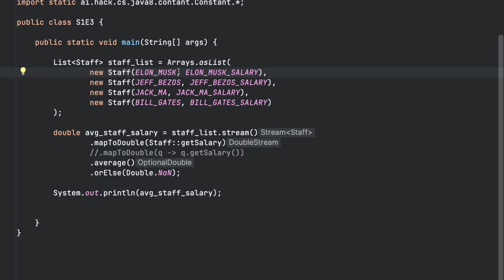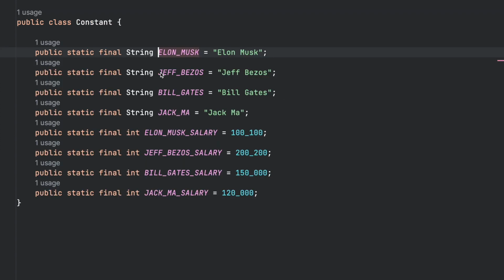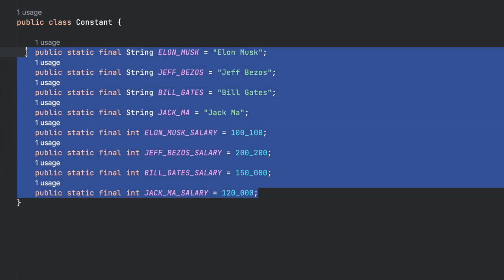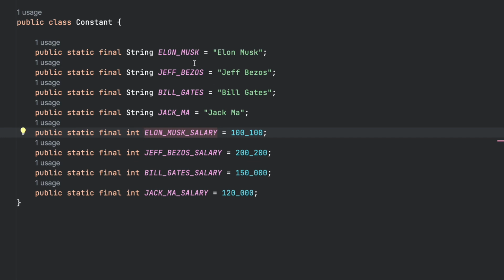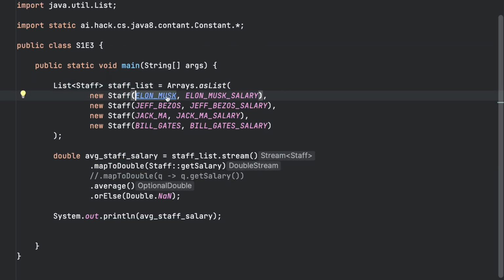Usually we hard code values here. In every YouTube video you see people hard code values like that. No one tells you how these things work. So what I've done is define all these values in a different class file, and I'm reading those values here. You can see how beautiful this looks.